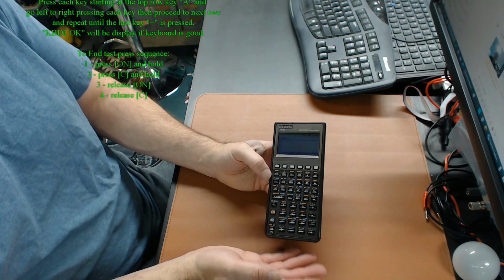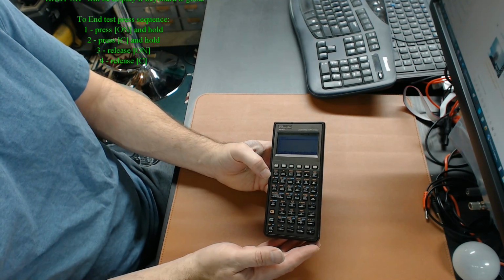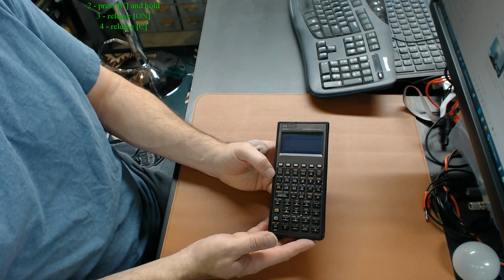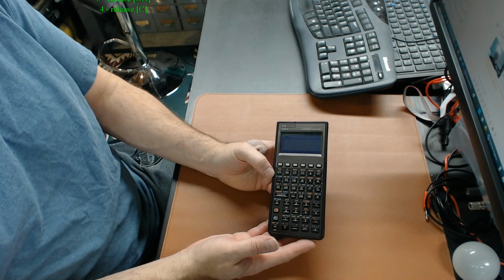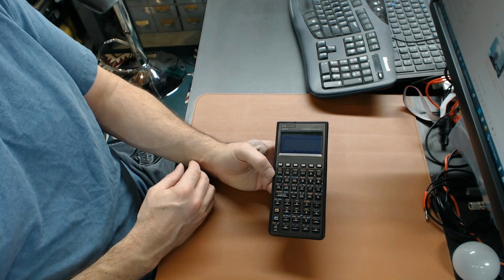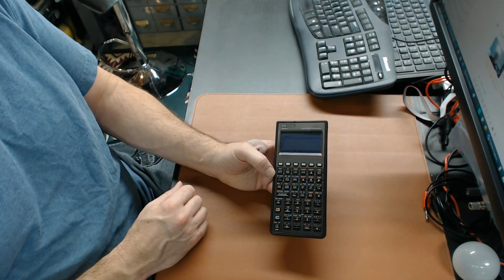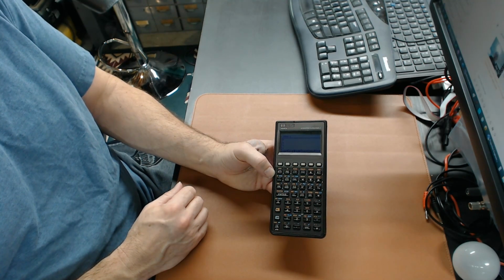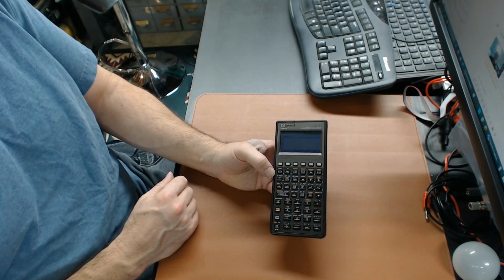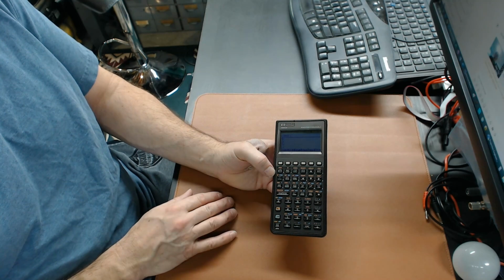So if this has helped you, great. I would not recommend this for anyone that's a novice, because it was terrible to take apart. However, these things are pretty valuable still, even as an old calculator, and they're very hard to purchase at a reasonable price. So if you get one that's been listed as not powering up or to be used for parts or repair, likely it's just the strip that's gone on it. You'll see occasionally the LCD screen that's gone. The LCD is actually not that terrible to replace either, but let's hope you don't have to.